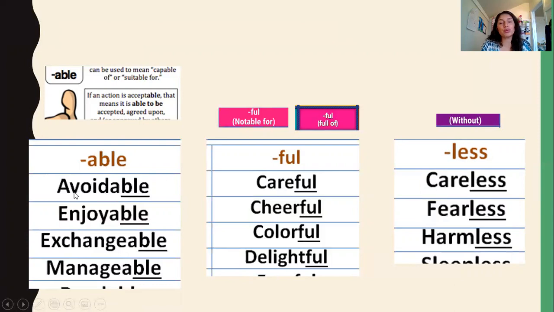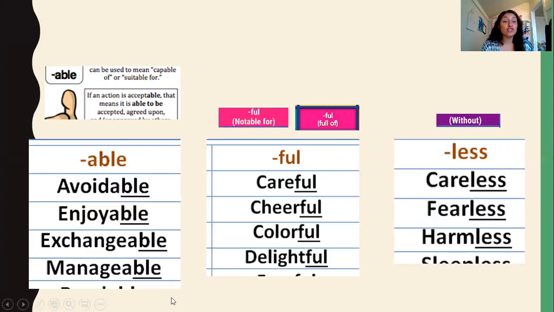Let's go with the first word, and the word is avoidable. When you avoid something, let's pretend that I'm avoiding going to a party. At this time, we're all avoiding going to parties. So I will do anything to avoid this party. What I am trying to say is that it's not suitable. I cannot go to this party. It's not the right time. There's a virus outside, some people are sick, so I'm trying to do the best that I can.